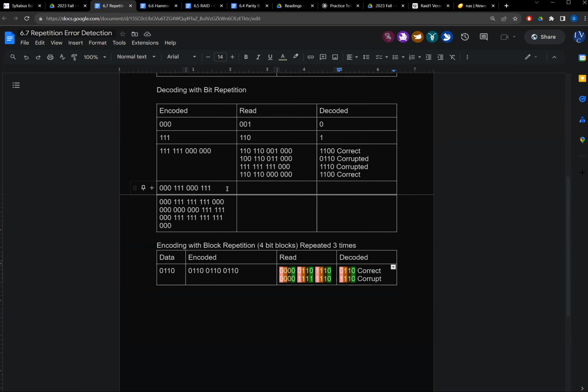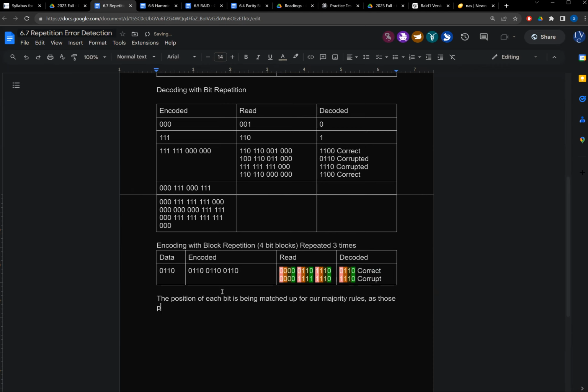Am I going by placement, like the first bit of each block? Yes, based on the placement. Right, so the colors, the position, each bit is being matched up for our majority rules.